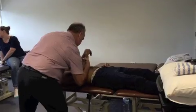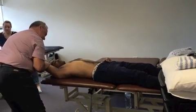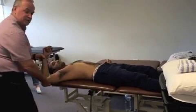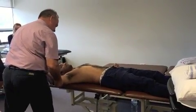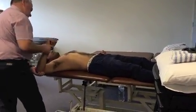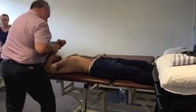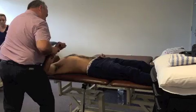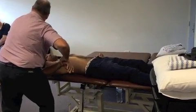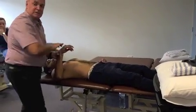You can then do abduction. We've already done passive internal and external rotation, but we can do it here. Again, the patient may be more relaxed. If you want to explore internal rotation, you can use your front thigh to rest the elbow, go down, and then just stop the anterior translation of the humeral head. And you can explore the pain response there.